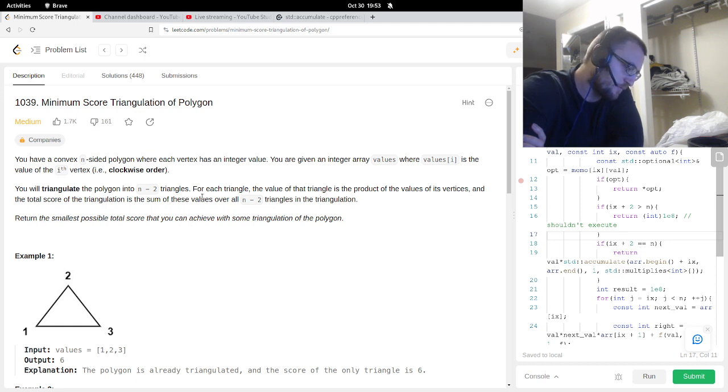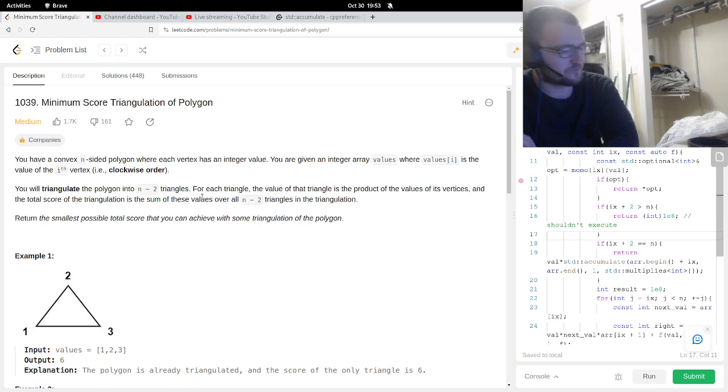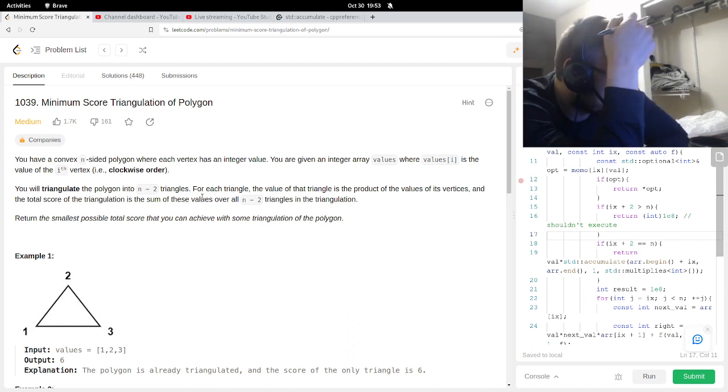I was thinking clipping points out might be the way to go, one at a time. That doesn't seem very good though.